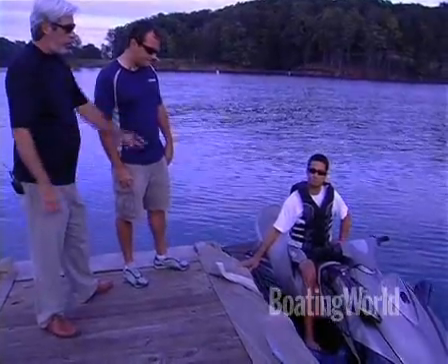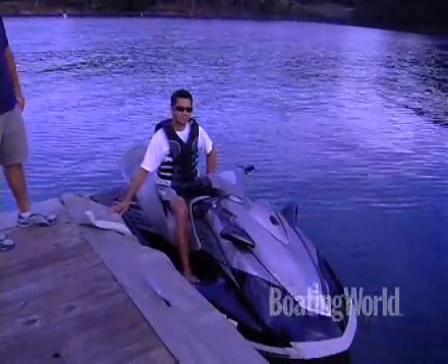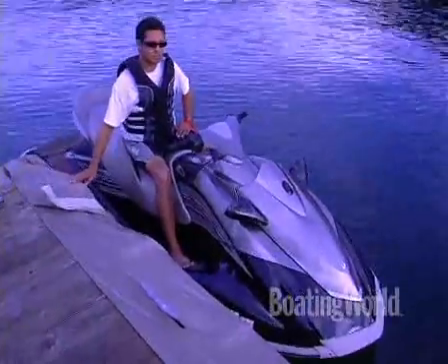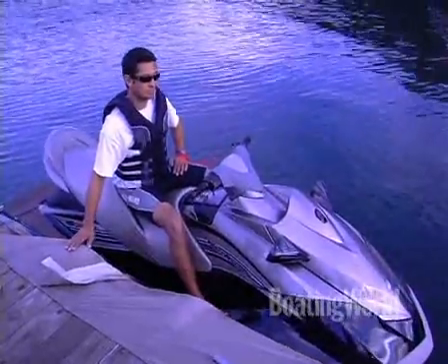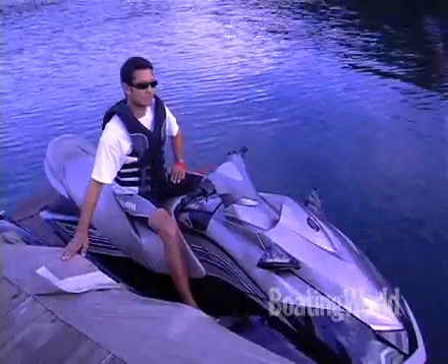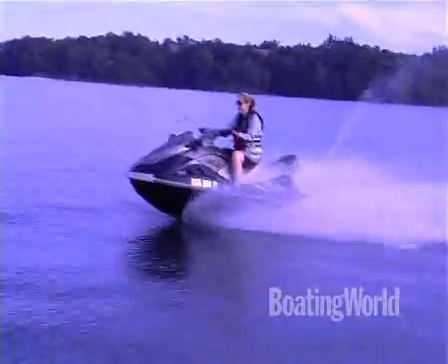As far as your controls here, what are we looking at? Well, one thing to note about the Yamaha VX is that it's the most fuel-efficient watercraft in the industry, and it has been for many years. In 2010, we've taken it even a step further and remapped the engine to provide 10% better fuel efficiency on top of what was already industry-leading. So that's another big advancement toward meeting some of the needs of the value buyer.